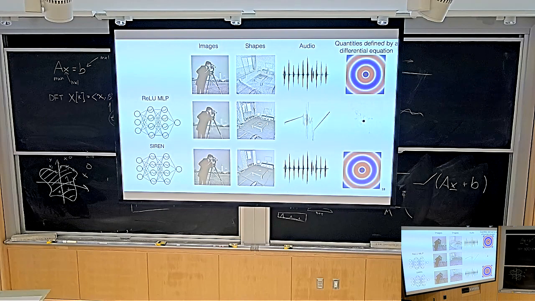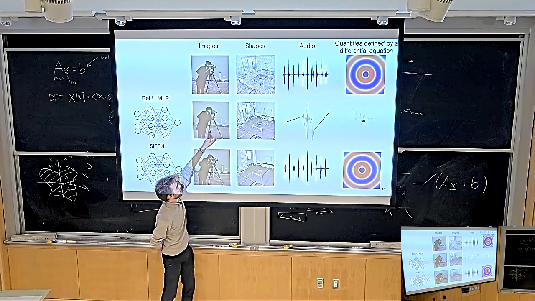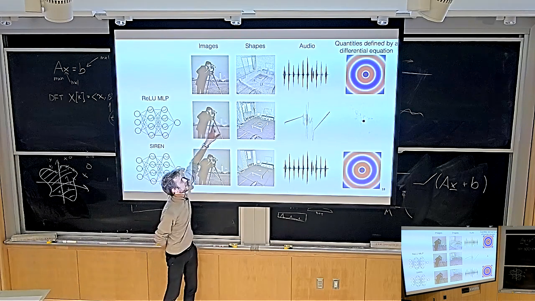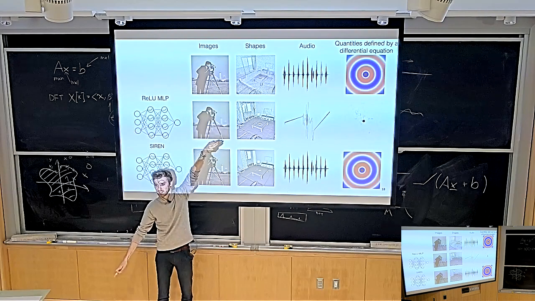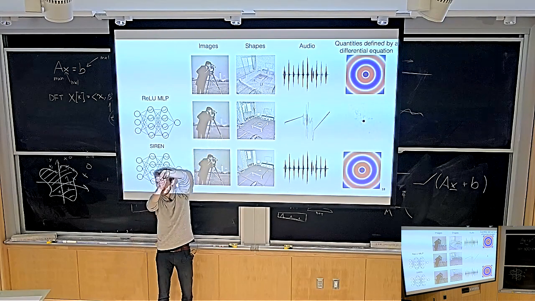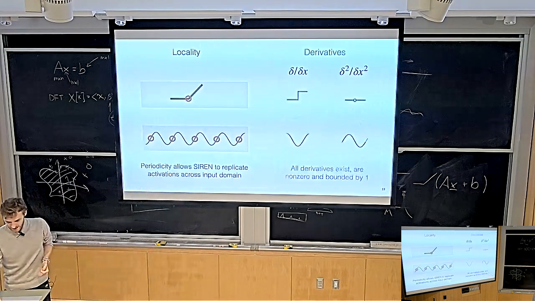If you zoom in on this image in Siren and you sample in between two pixels, you'll get lots of high frequency noise. Versus if you take the ReLU neural network, it will be really smooth. And actually, if you look closely, this is a fun fact, when you look at the fitting of these ReLU neural networks, you can sometimes see these lines. And this is literally one of the hyperplanes in the ReLU neural network. One of these planes will be one of these lines.